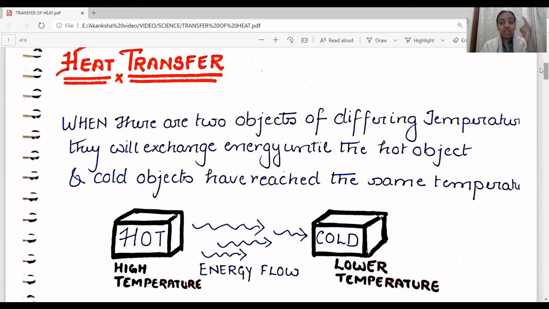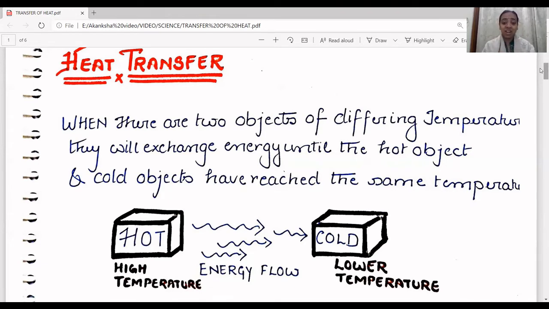So often when there are two bodies of differing temperature or two differing utensils, at that time when you heat one, the heat from that object will then travel to the other object, from the hotter to the colder object. And this is how the energy between the objects is being exchanged, is being traveled, right? And this energy will travel until both bodies are equally heated.